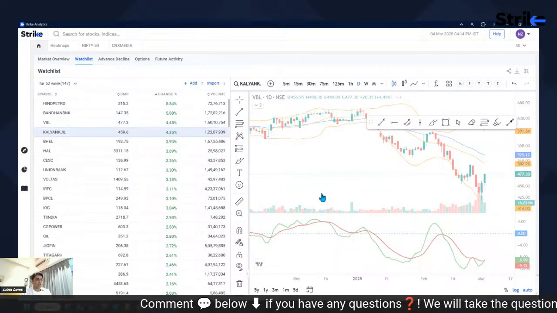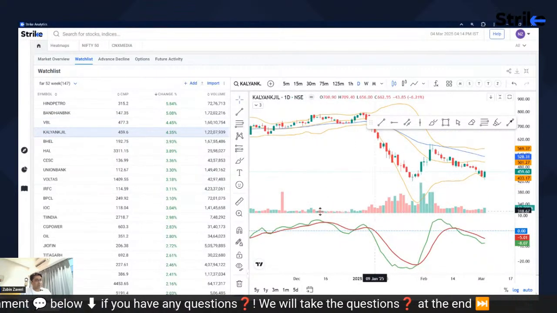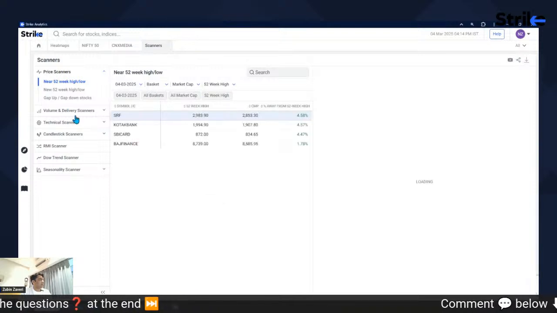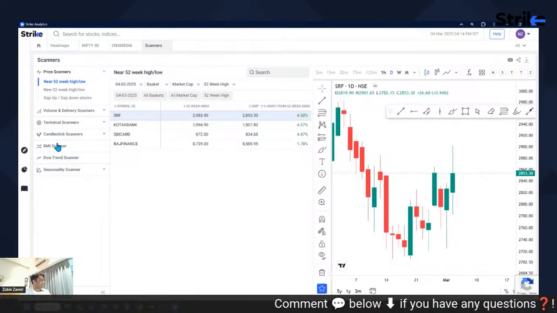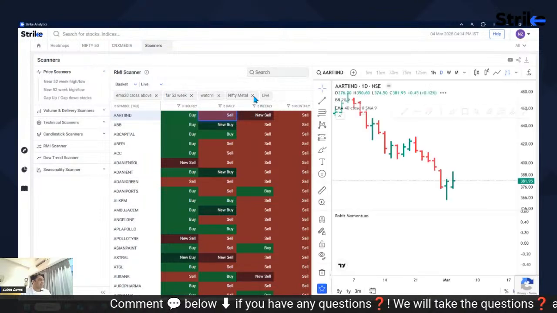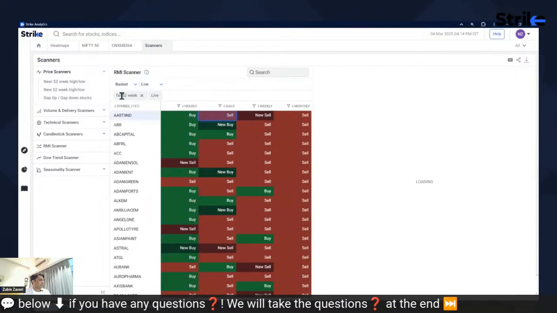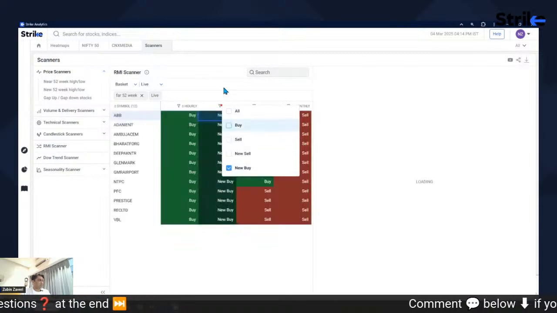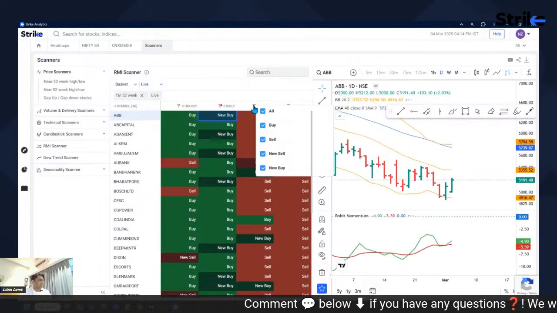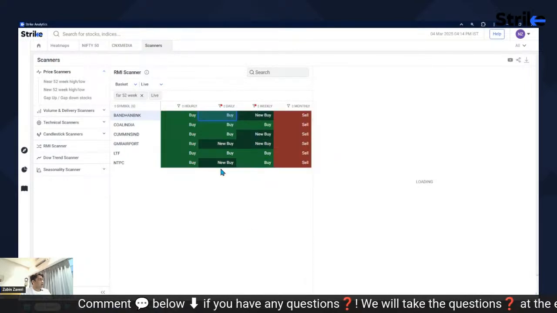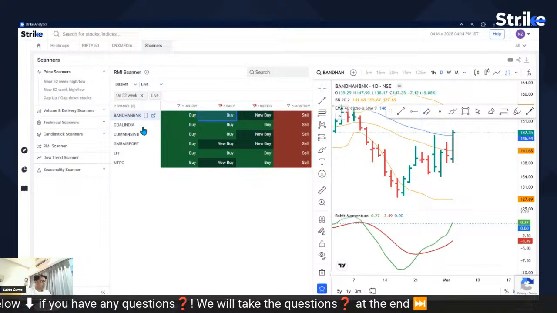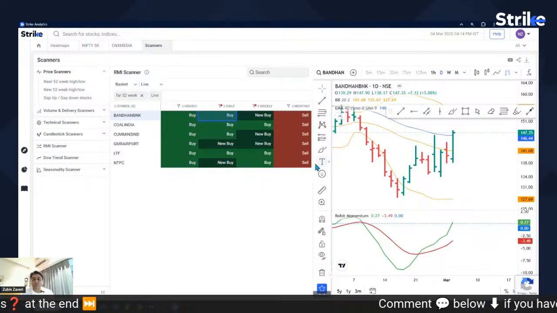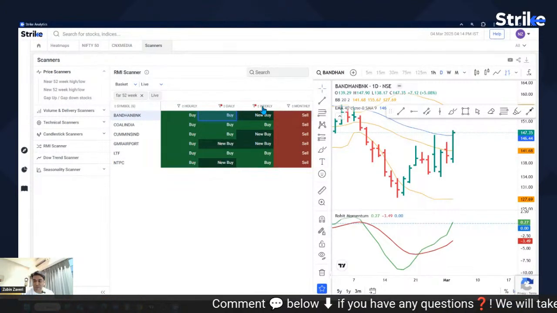Okay, so this way you can create your own watch list, and in this watch list, if you want to filter out further, you can go to the scanner section over here. In the scanner section you can select, let's say, the RMI scanner once again, and in this RMI section you can have your 52-week fast, so 147 stocks over here, and then you can simply say that I want the stocks which are in a buy mode on the daily chart and on the weekly chart. So out of those stocks, you can again filter out these 6 stocks, which are very far away from their 52-week high, and they are now showing some momentum on the hourly, daily, and weekly time frame chart.